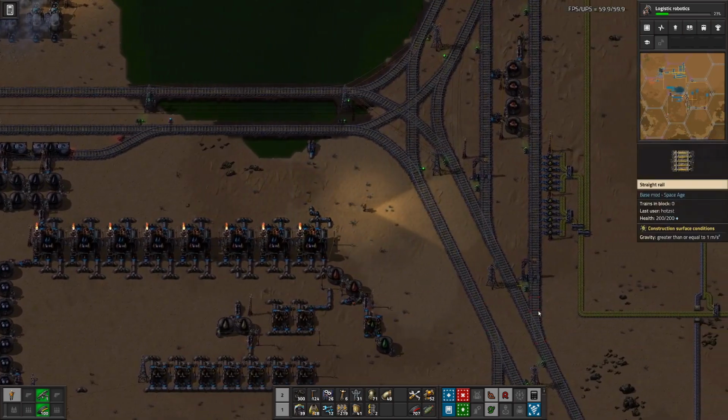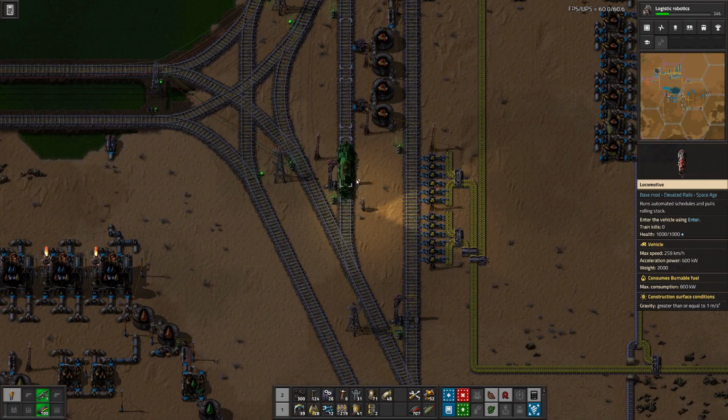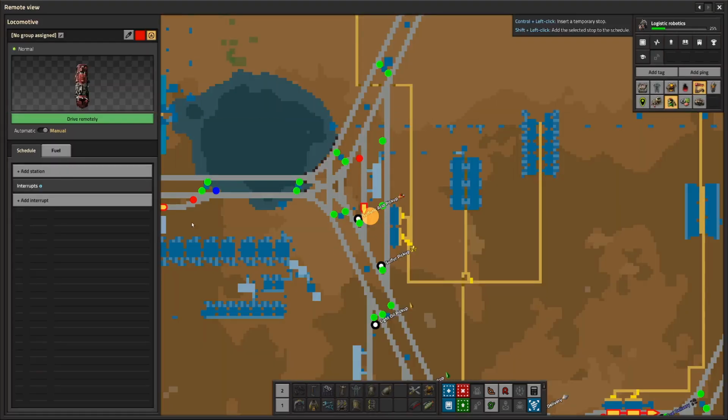And that done, we can also place down a train here for the sulfuric acid. Let's make this train yellowish.